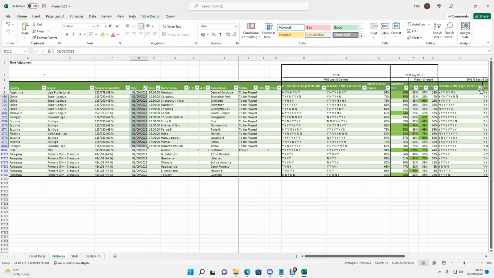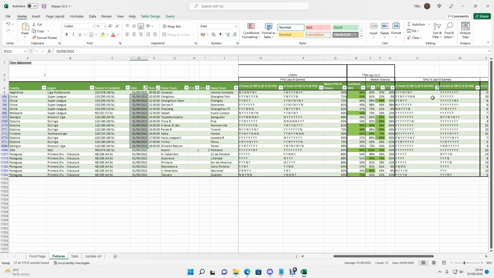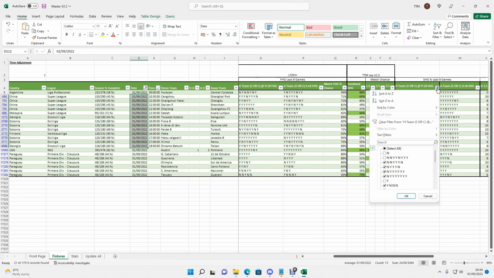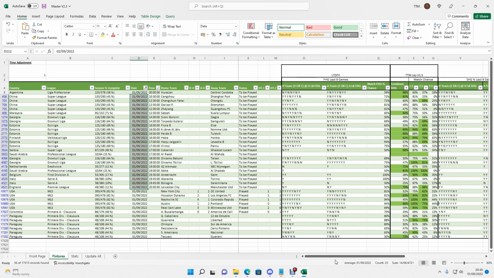I have noticed something, and this is a question I get a lot. Oh, not all the games are there. That's because we have left other filters on. If you look in this column, it's got a filter applied. So we just need to clear that one by simply clicking the drop down box and go Clear Filter. And there you have it. That is all of the games available on all of the monitored leagues for today.